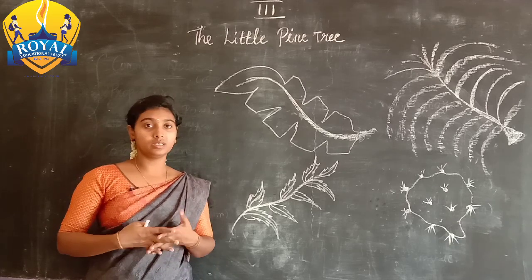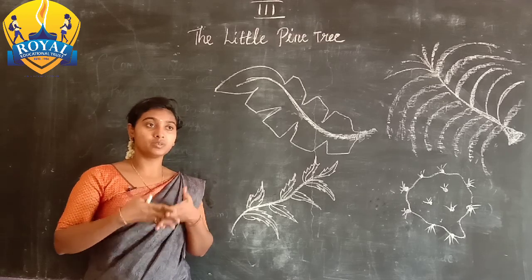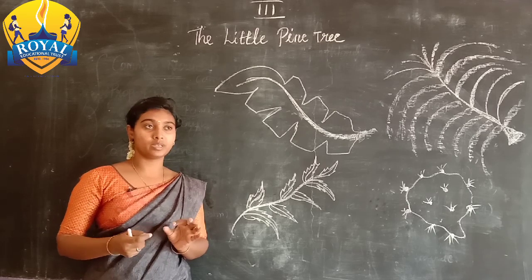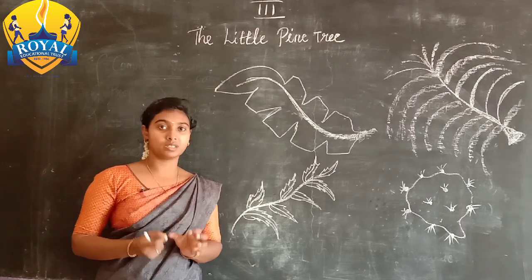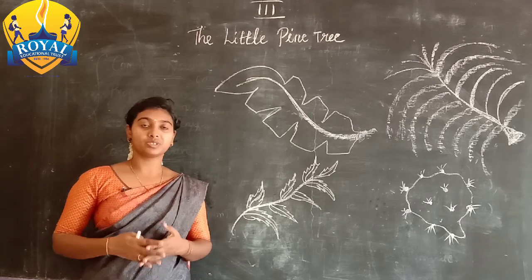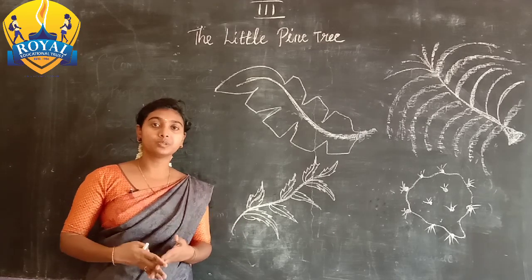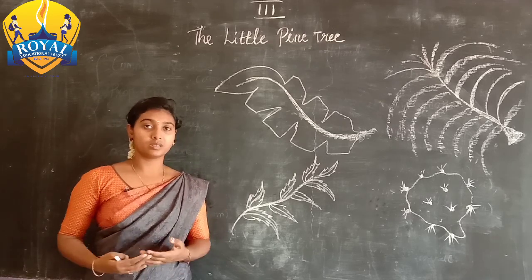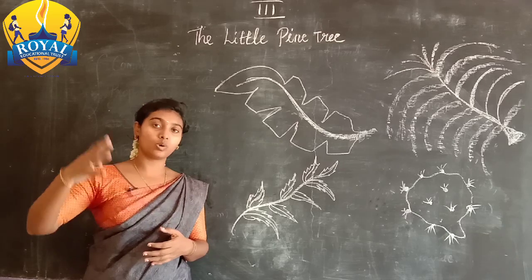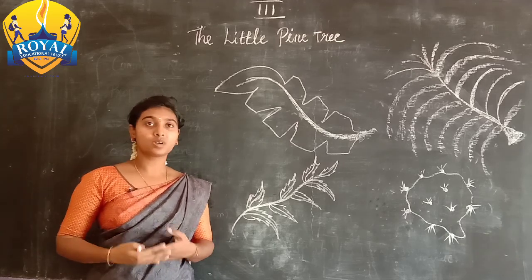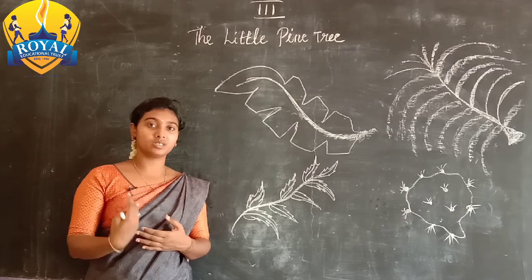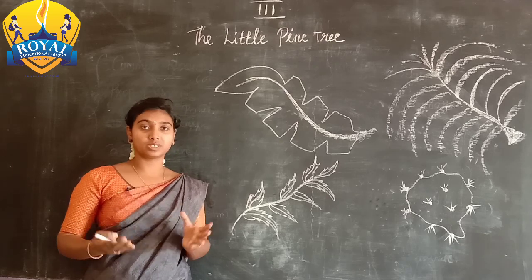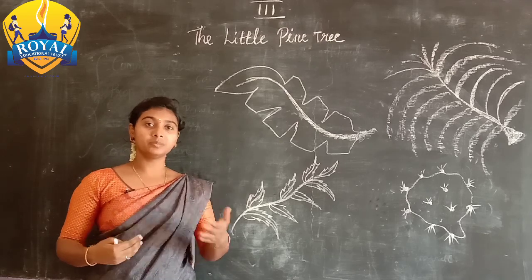Again he is crying, "I am standing without leaves." So now what did he decide? He wished to have large leaves. "I want to have large leaves," the little pine tree is wishing. His wish was fulfilled the next morning. When he saw his branches, they were full of large leaves. All the birds came and sat on the leaves and told him, "You look very pretty with large leaves."